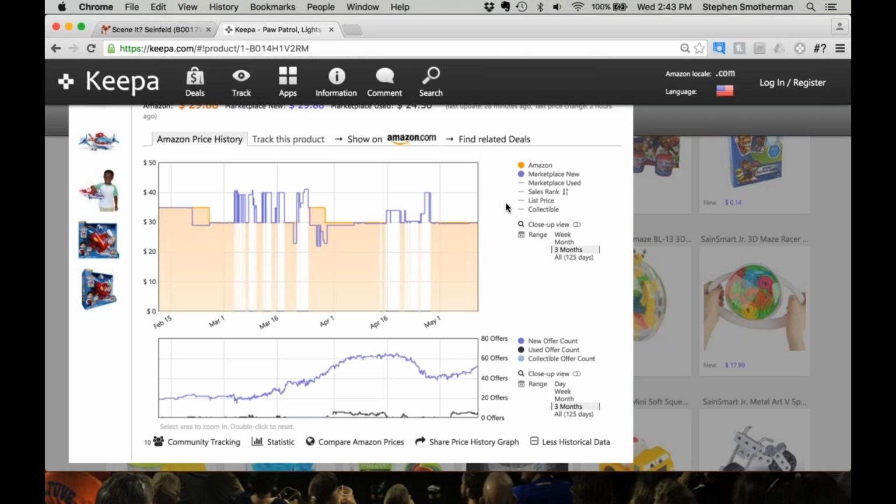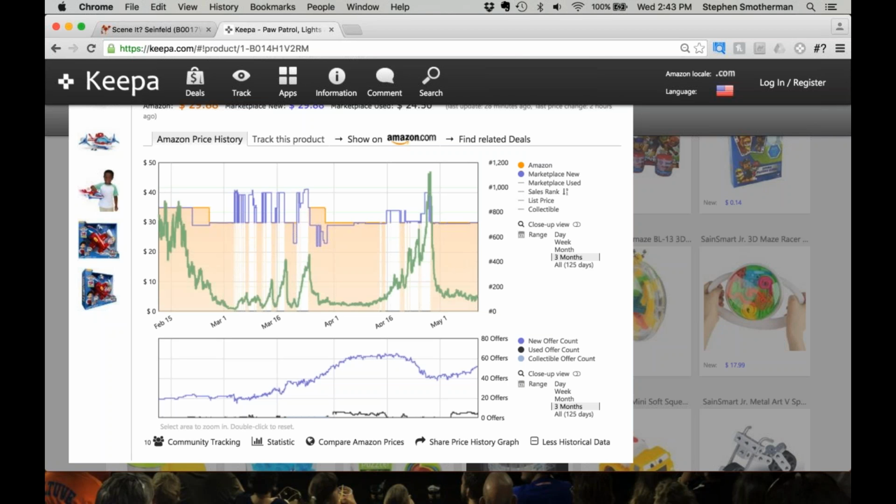It's really, really interesting to me to watch all the upswings and downswings that go on, and just like Stephen was saying with supply and demand, you can see how these charts mingle and merge with one another, because when supply is high, then prices fall because Amazon's marketplace is flooded. When supply is very scarce, then the price begins to climb again because they're harder to find.